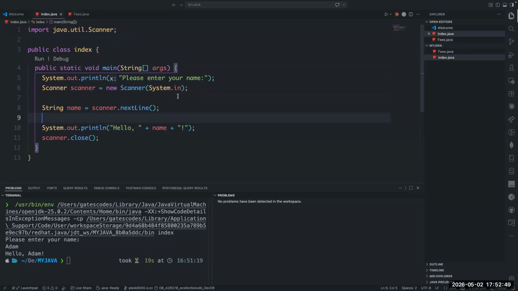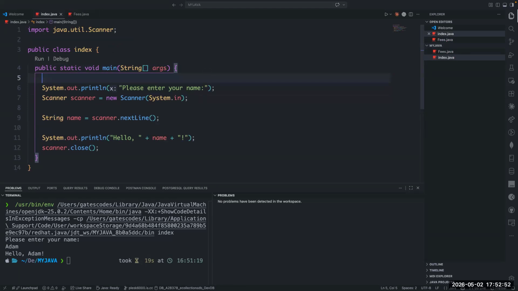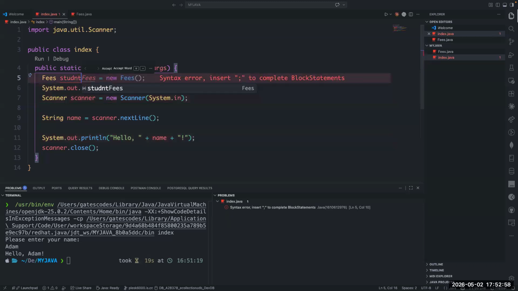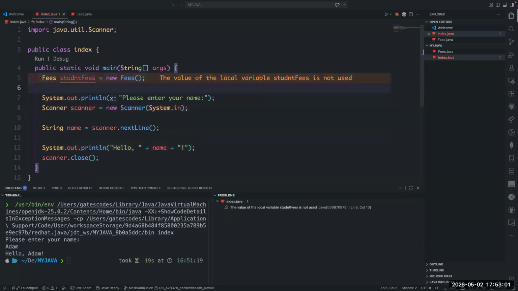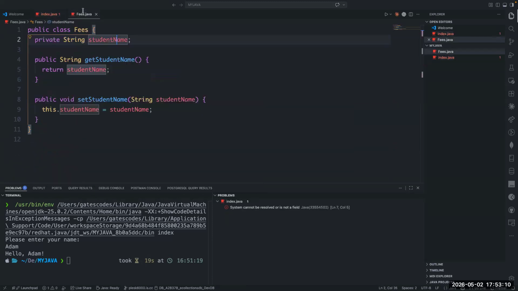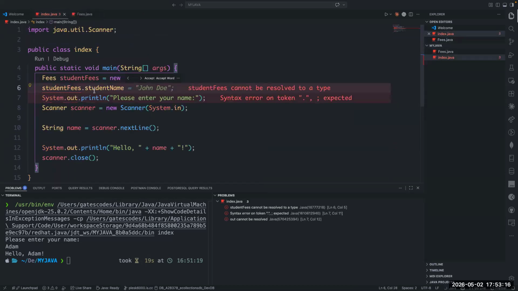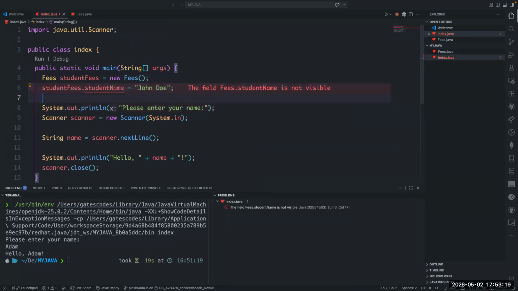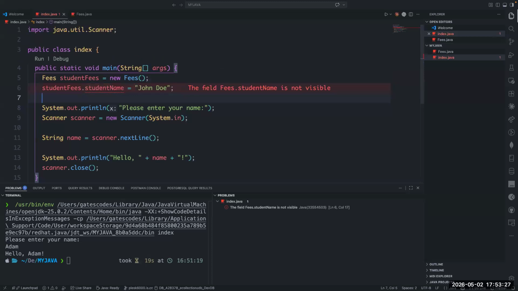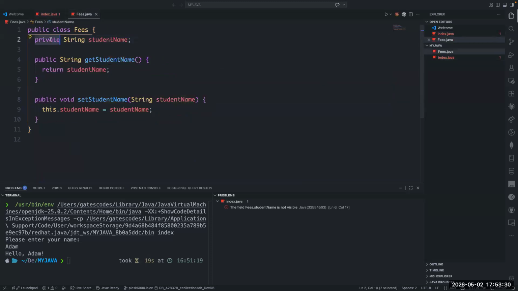For example, if I say student fees dot student name, I'll have a problem saying that the field student name is not visible, because this one is a private name.